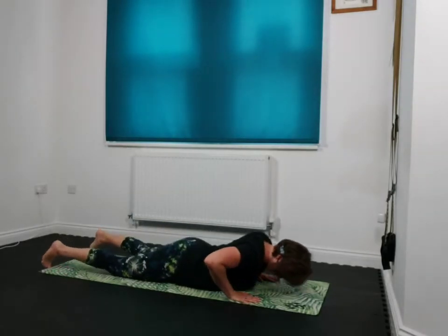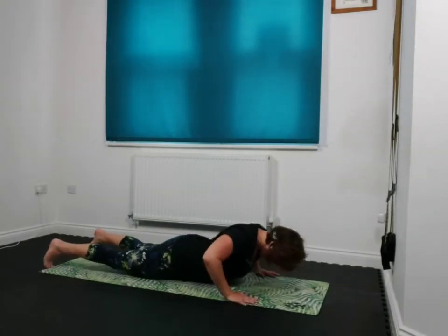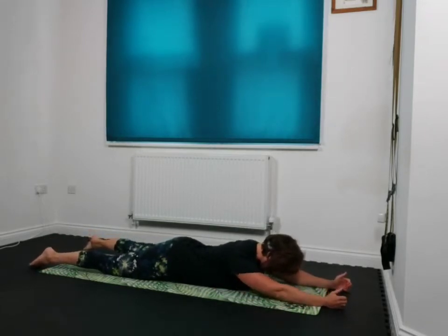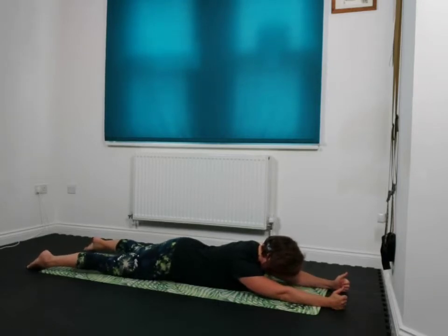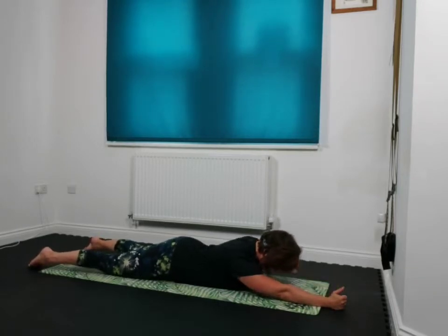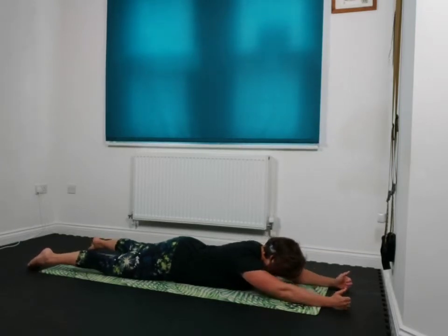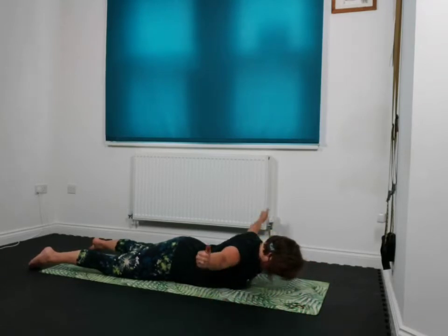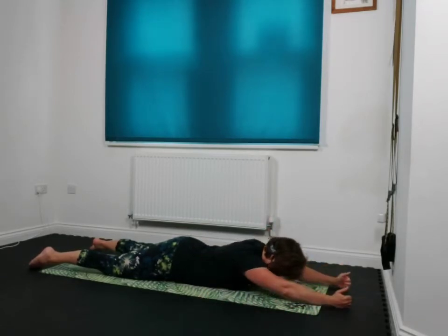So lie yourself down. So you might want to look for this next exercise if you haven't done it before. So you're going to have your thumbs up in front of you. We're going to go into what I, Y and T with the arms. Head and chest stays down, but my head's lifted so I can chat into the mic. So all you're going to be doing is just lifting the arms up into what I, then take your arms out into sort of a V for your Y shape. Then take your arms out into a T shape. So a I, Y and T.